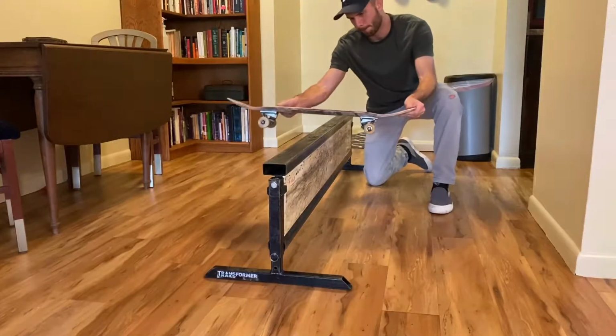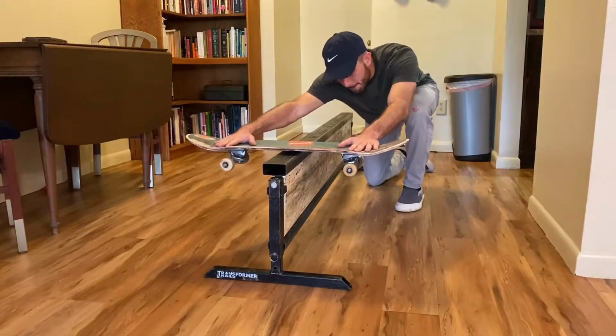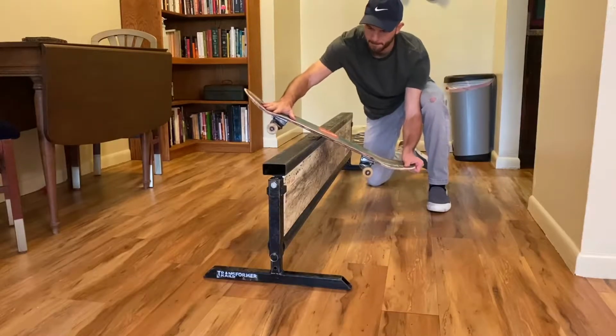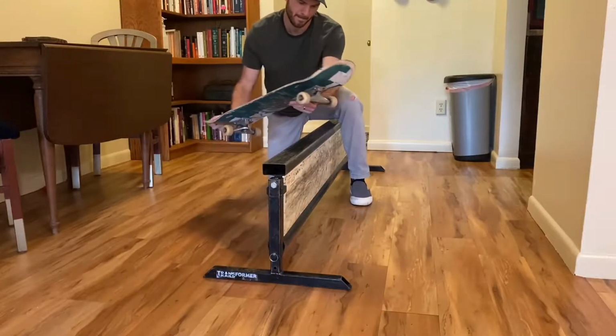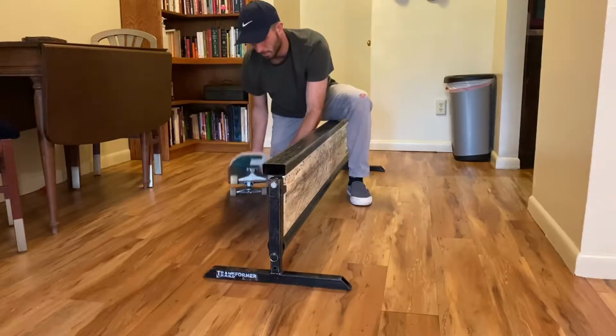Now, some skate tutorials may tell you that you need to be able to ollie above the rail and then land perfectly flat on top of it, but that's not exactly true. You can ollie onto the rail like this, and then teeter-totter your weight over to the side, leveling the board out. You do not need to ollie all the way over and then land perfectly square on top like this.